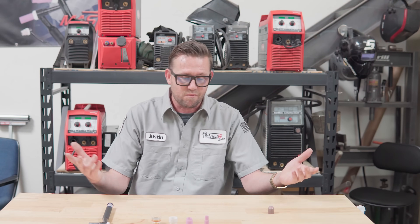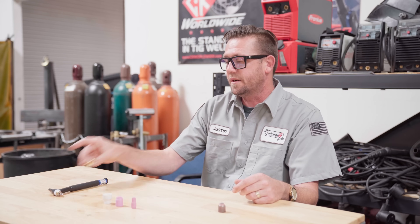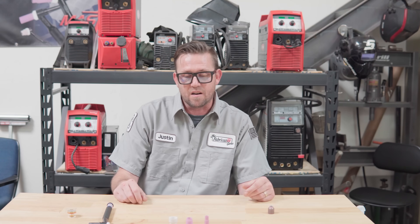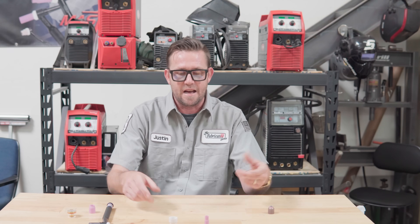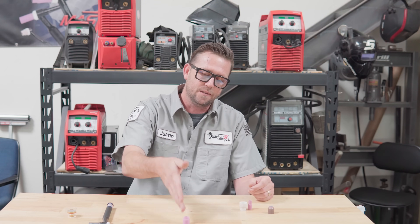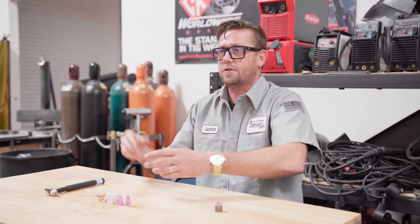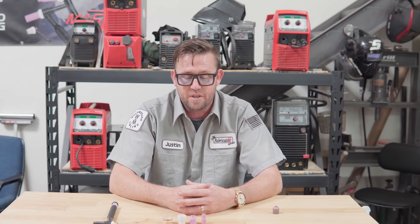So literally these four cups — in my case three — cover every single metal you can weld. If you're never going to weld titanium, there's one cup you don't need. If you can afford the argon and don't mind the extra cost, there's another you can eliminate. Now you have two cups: aluminum and everything else except titanium. And if you only do aluminum, steel, and maybe occasional stainless, there's really just one cup you need. If you feel inclined to buy a big Amazon cup kit with many different sizes, that's fine, but you'll eventually discover the difference between a number seven and a number eight cup is just one.